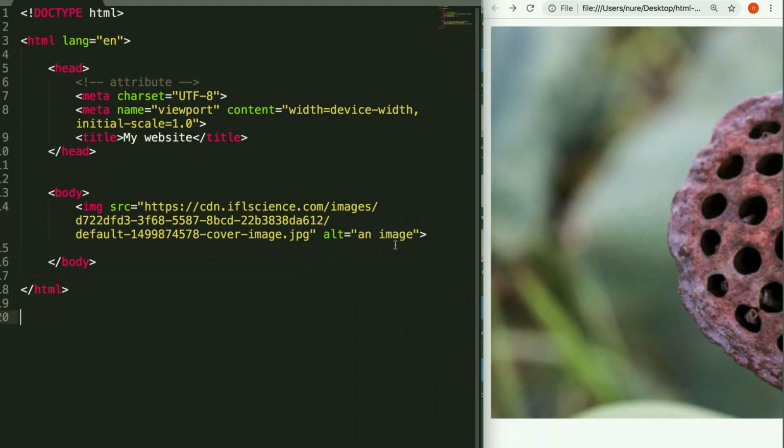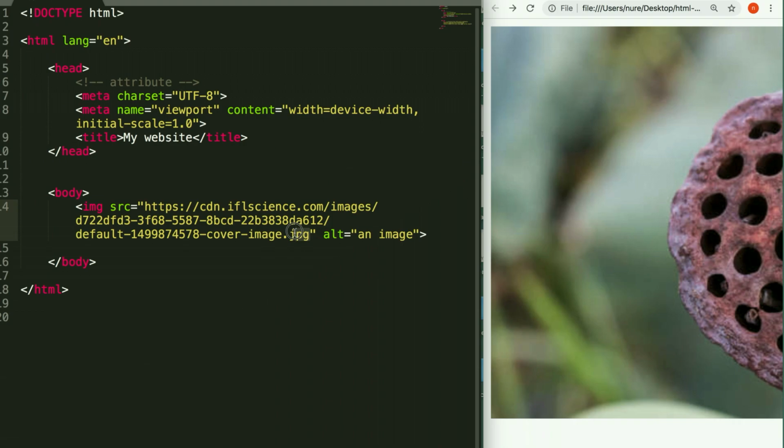The purpose of alt is, whenever this image is broken or maybe taken away from the internet, or the image is not functioning properly, or maybe your browser cannot load that image, we will see the text within the alt attribute.